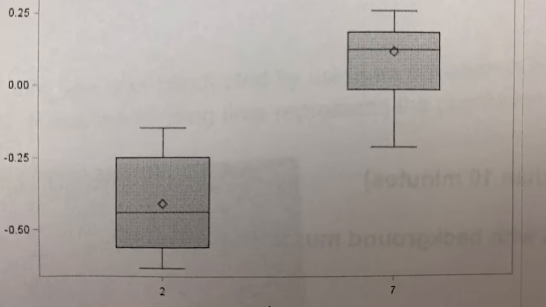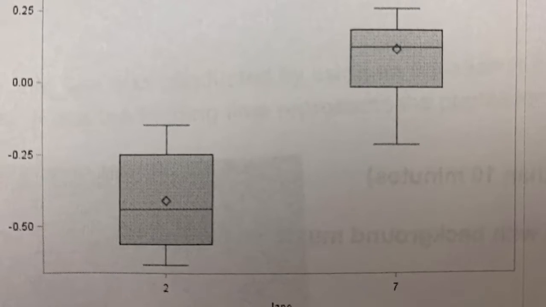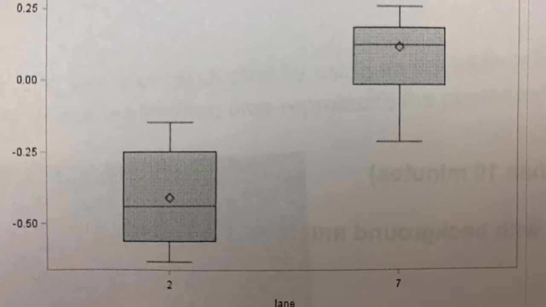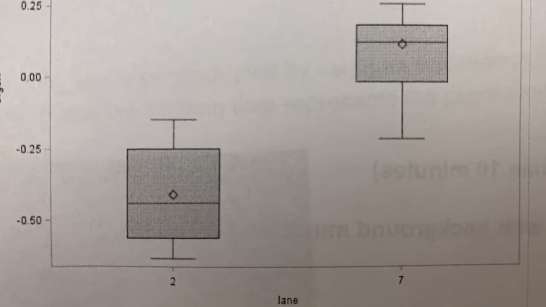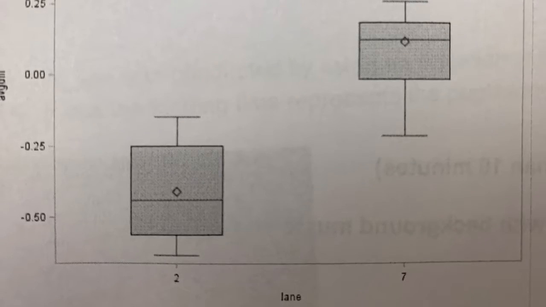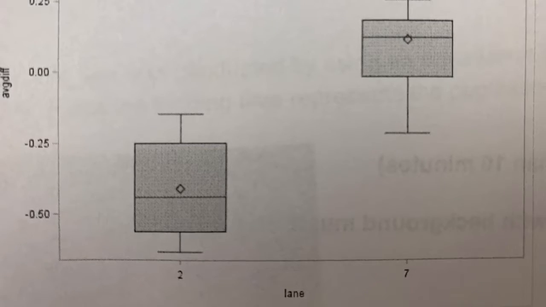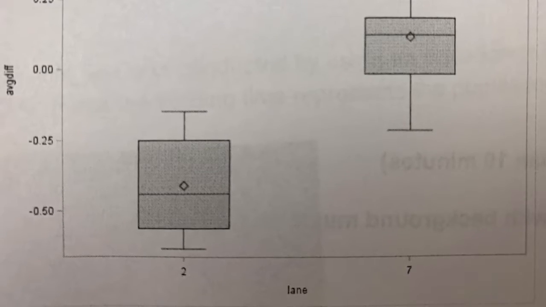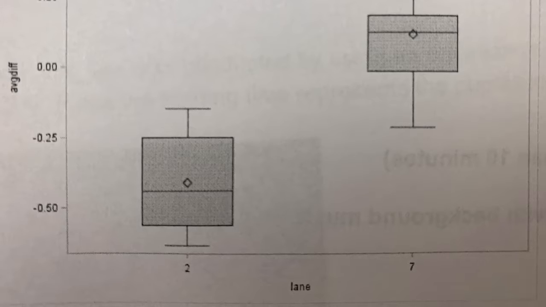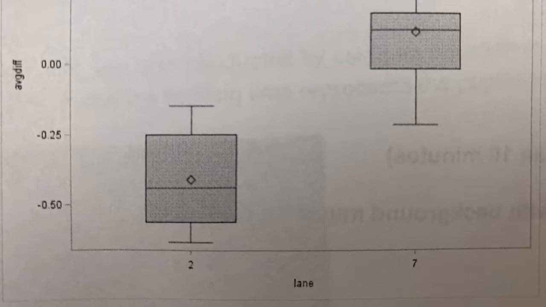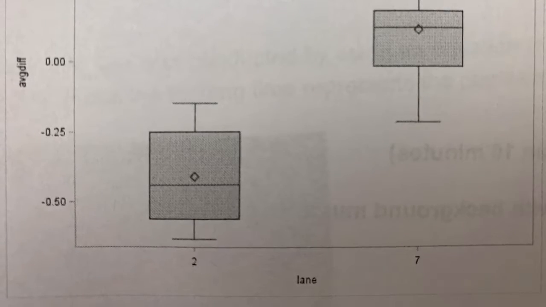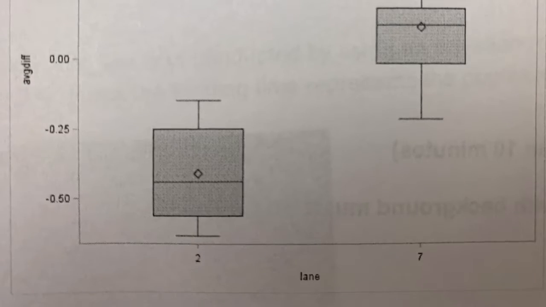This graph shows the time of lane 2 and lane 7 in a box plot. As you can see, lane 2 and lane 7 have large differences in times and almost don't overlap at all. We compared the average difference between the ingoing and outgoing laps between our lane and the lane on the opposite side of the pool to show the whole pool was affected by the current, but not each lane was affected equally, as you can see in the differences between lane 2's data and lane 7's.